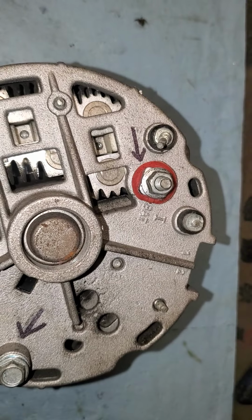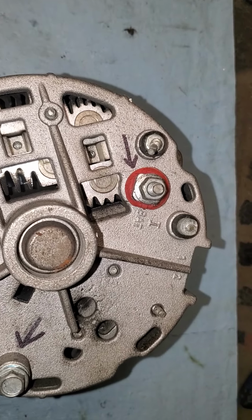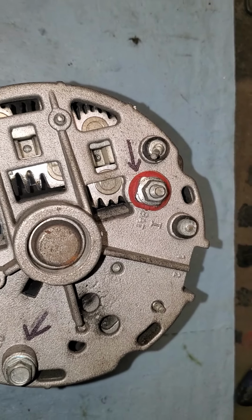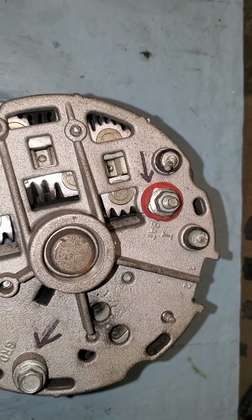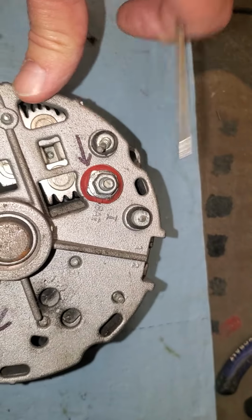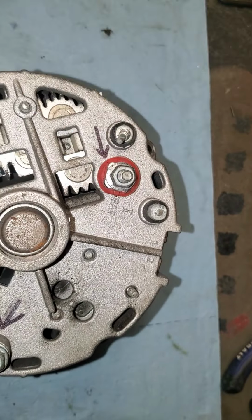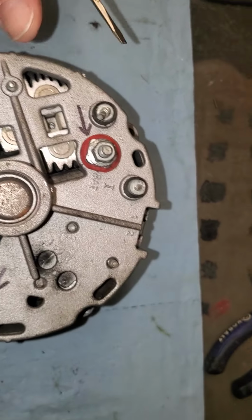Nice bent one. But anyways, what you're going to do if your alternator is not charging, one of the first checks you can do to see if you can remedy the situation is you're going to start the truck. You're going to get it idling at 1200 RPMs or so. Make sure it's idling. And you're going to go to the back of this alternator while the wires are hooked up. They're connected to your battery. Everything's attached as should be.